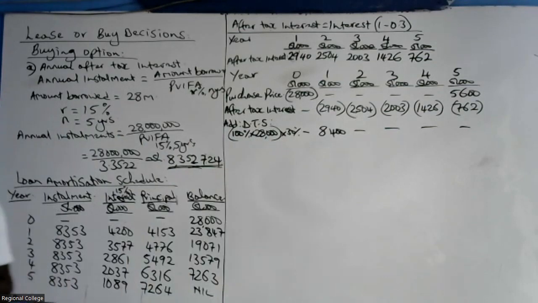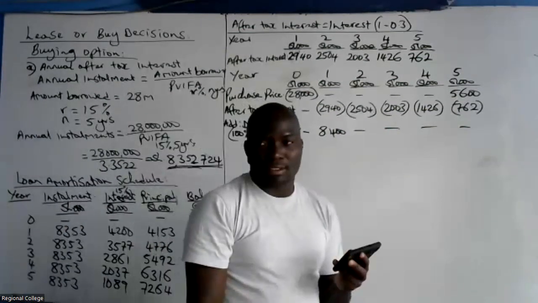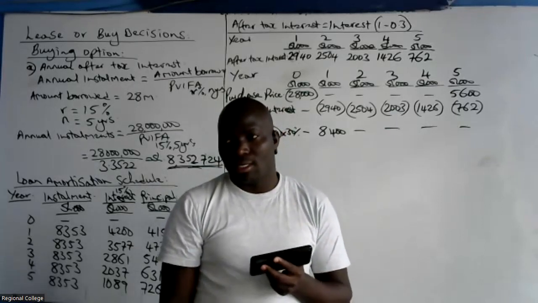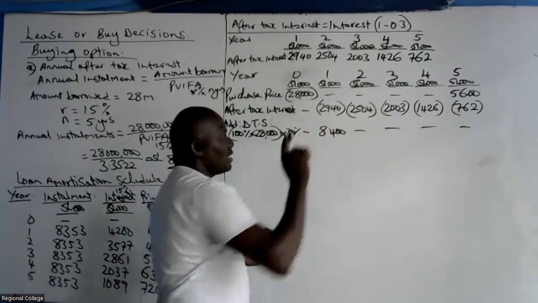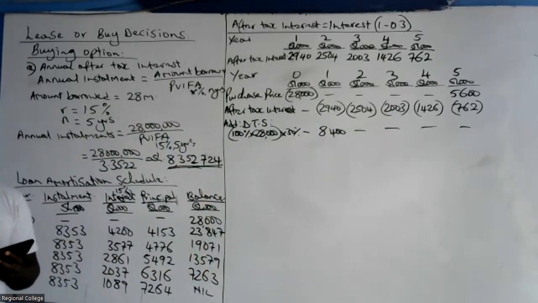Capital allowance to provide immediately in year 1. Just a minute, there are places where we are being misled. Now the last statement: tax is paid 1 year in arrears. Anything that has tax, move it forward by one year. Starting from interest, it was not after tax. Anything that has tax, move it forward by one year. So we must adjust there.